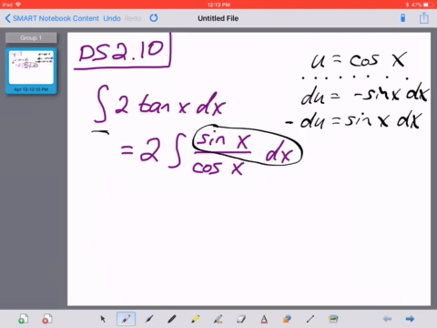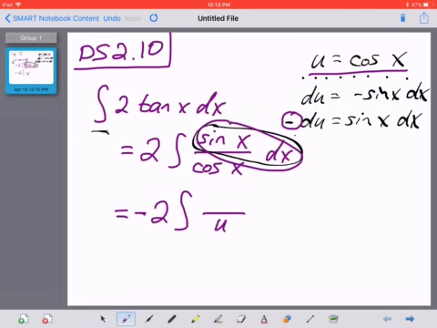So back to the problem at hand right here. We already had a 2 out in front. With that secondary substitution giving us this negative, I'm going to bring that negative out in front here and say, okay, that's negative 2 times an integral of, we've got a fraction now, the denominator, the cosine of x, is our primary substitution. So all of that just becomes u. And the leftovers right here, the sine of x dx, that got replaced by the negative du. I already put the negative out in front, so I'll put the du here at the end and go with a 1 right over there.